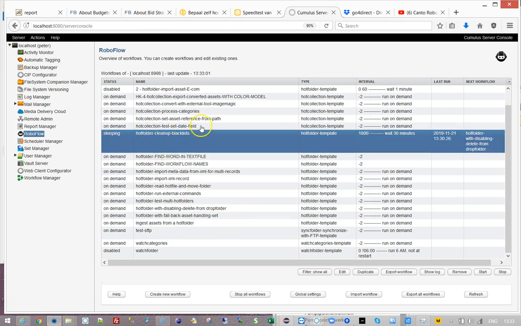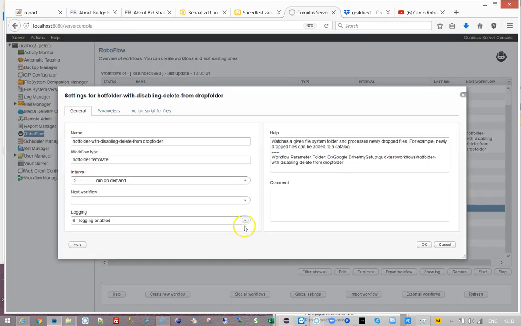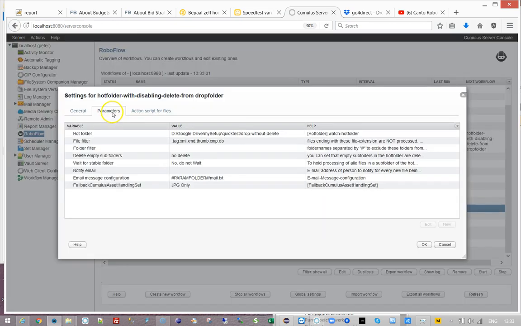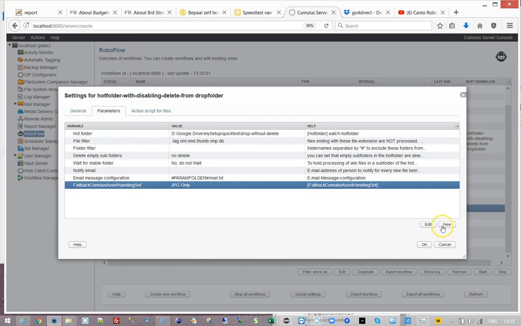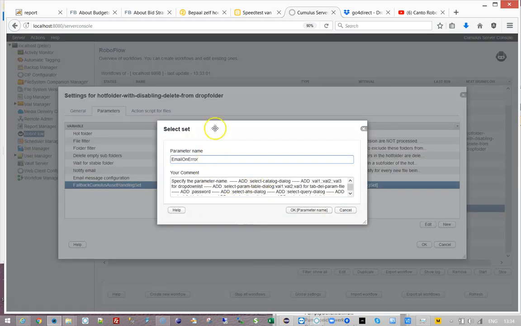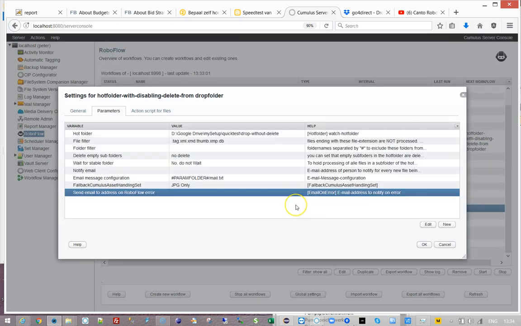Again, you could capture that inside your launching workflow, but in this case you could say here that, okay, new, and you can call it exactly the same thing, and you could leave them empty. From this point on, this workflow will no longer send emails. There will be no error emails sent by this workflow. So that's how you could overrule the repeating errors being sent for failing cataloging.